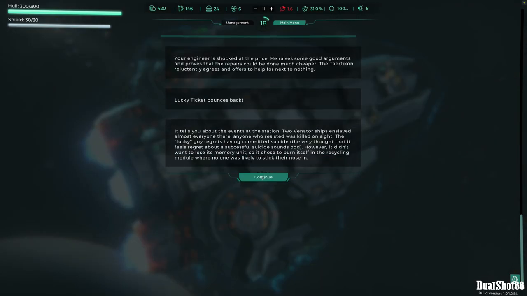Lucky to get bounced back. Tells you about the events at the station. Mentorship and slave almost everyone there. Anyone who just was killed on site. The lucky guy regrets having committed suicide. However, it didn't want to lose its memory, so it chose to burn a cell and recycling module with no one likely to stick their nose in.